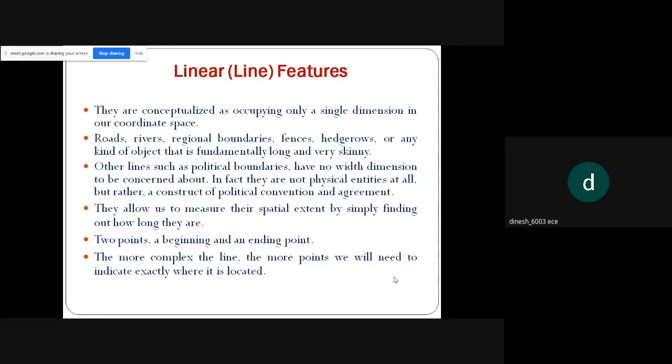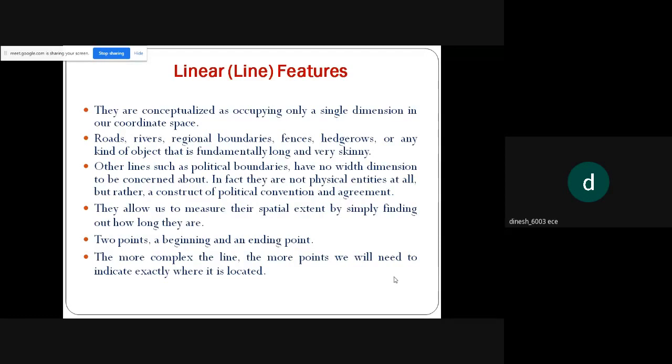Line or linear features. The roads, rivers, regional boundaries, fences, hedgerows, or any kind of object that is fundamentally long and very skinny come under the linear or line features. They are conceptualized as occupying only a single dimension in our coordinate system. Other lines such as political boundaries have no width dimension to be concerned about.